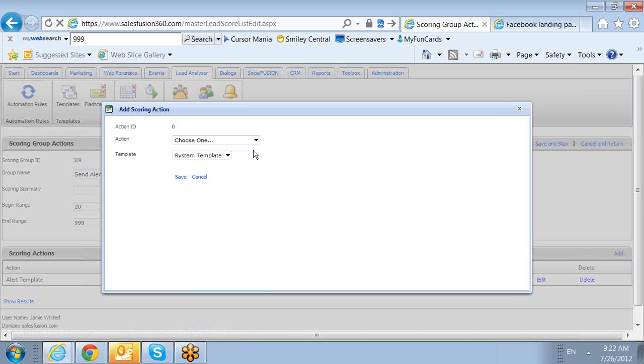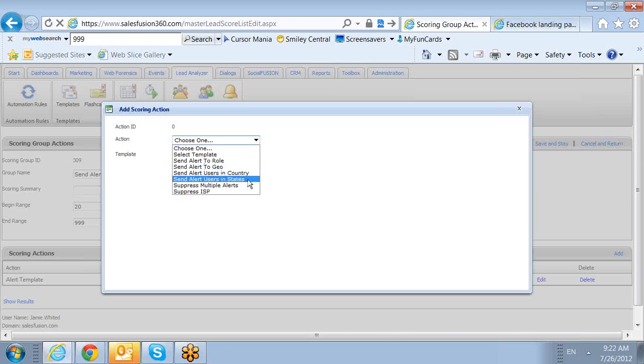Let's look at our other actions. We also have the action to send alert to a role. Roles can obviously be assigned to users. You can say to send the alert to a geo, and again, geos can be assigned to users. You can assign individual countries and individual states to users as well, and these are all set inside of the user profile. If you don't choose one of these 4, then you can simply sign people up to receive them no matter what role, what geo, what country, what state.